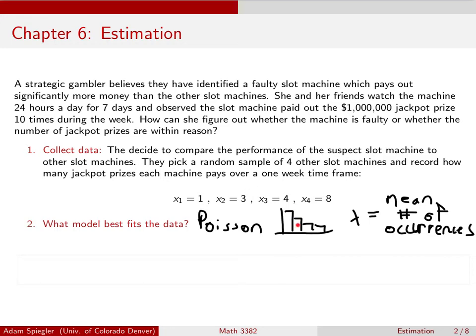And so it makes sense that this kind of bops down and down and down. And maybe that our slot machines would follow this distribution because in order to pay out, a slot machine first pays out one, and then it's going to pay out two jackpots and three jackpots. So as the number of jackpots X goes up, it's going to get less and less likely that that slot machine paid out larger values of X. So the smaller that X is, the more likely that is to occur. So a Poisson distribution might work here. And Poisson distribution has one parameter, which is lambda, which is the mean number of outcomes.